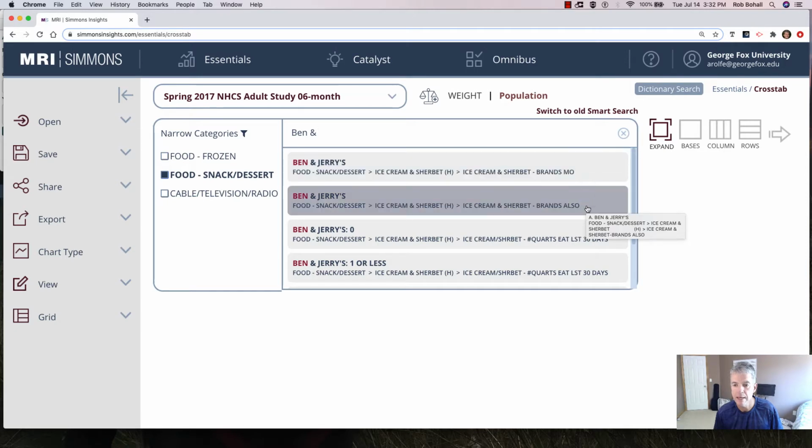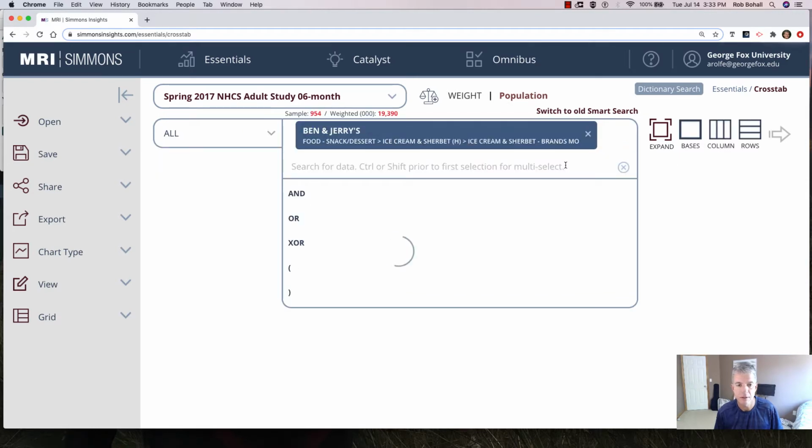Scrolling down, you'll see also, so maybe those would be consumers that also eat Ben & Jerry's, but it's not their number one, or the number of quarts eaten in the last 30 days. So for our example, we'll just look at people that have eaten Ben & Jerry's most frequently. Notice you can combine indicators. That's a little more advanced. Say you wanted to know of women who eat Ben & Jerry's a lot. You want to know more about their demographics, or people who eat Ben & Jerry's a lot and they're really into, say, microbrews or wine. But for now, we'll just select Ben & Jerry's and we will add that as a column.